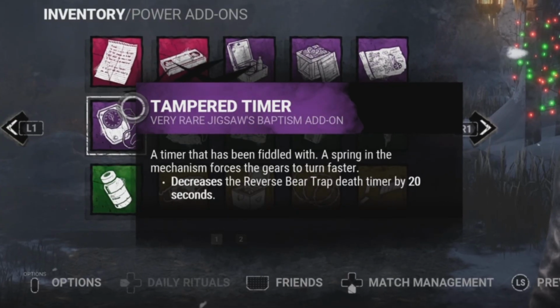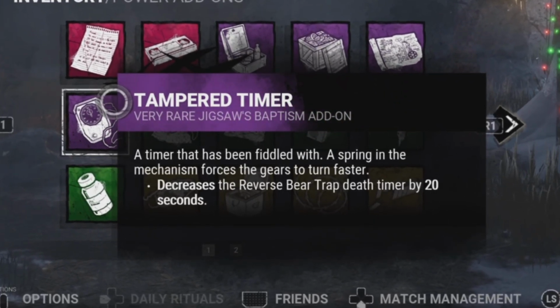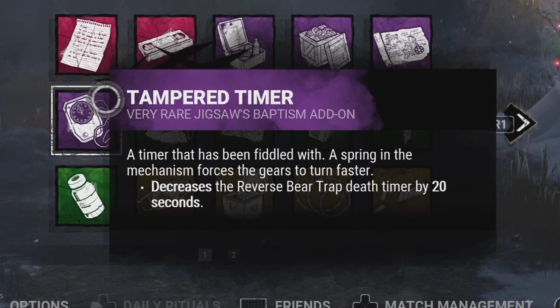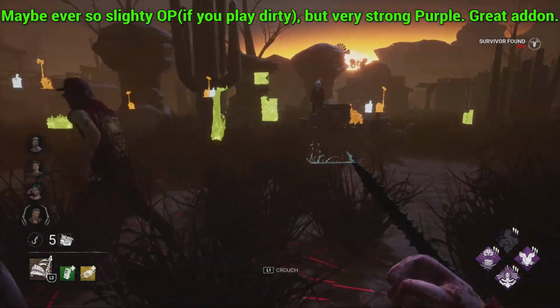Next add-on, we have the tampered timer. It takes off 20 seconds to all traps, so instead of being base kit 150 seconds to take off your trap, it is now 130. This add-on is strong, but it's fine. I think it's perfectly fine as a purple.